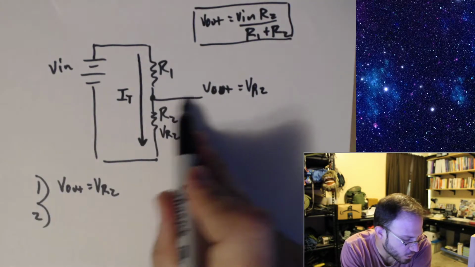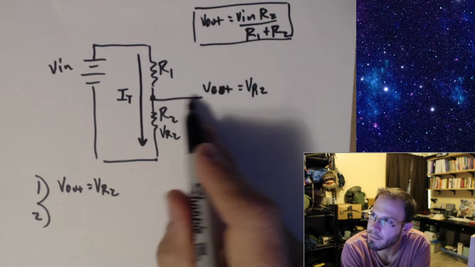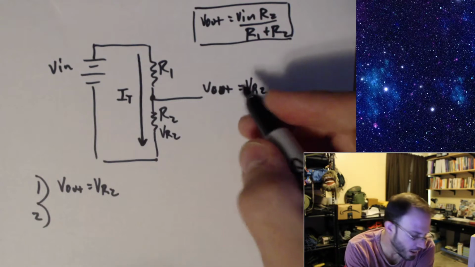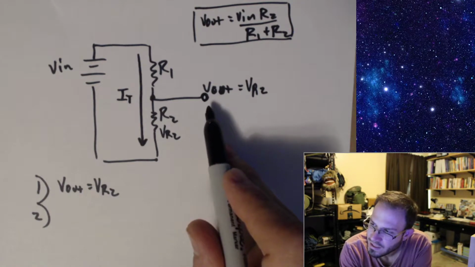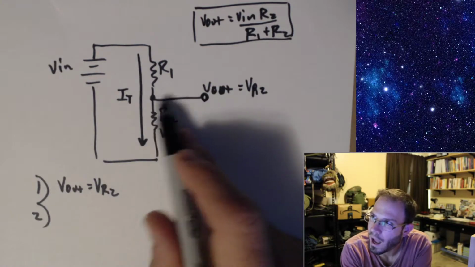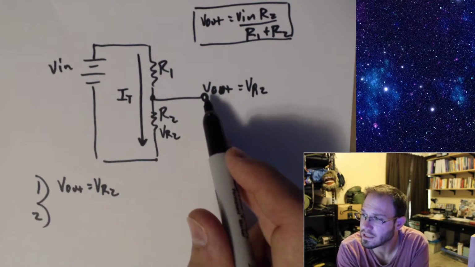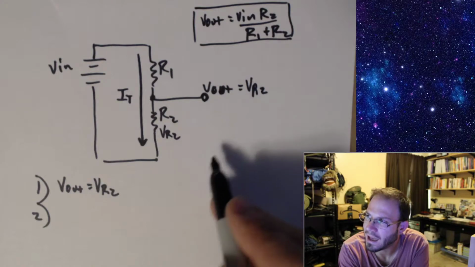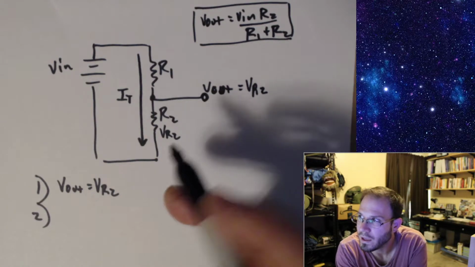Now you may be looking at this wire and say, but hey, I got a branch where some current is going this way and some other current might be going this way. Although that could be true depending on whatever I connect at this point, in this case, notice I don't have a path for current to go anywhere. So this wire can just be seen as an appendage. It just has a voltage. It's a point that we're taking a voltage at. I don't have any resistors here with a path for current to go anywhere. So the current going through this wire really is zero.